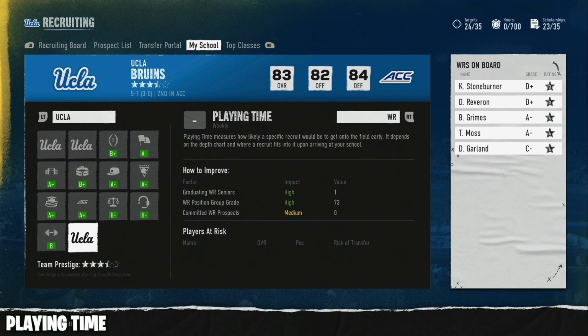And as you look on the right, it shows the wide receivers on board, their grades a D+, C+, A-, and a C-. So those are pretty much based off of 4 stars, I believe, because as you see on the rating on the right side on that star, it shows Grimes is a 4 star, Moss is a 4 star, Garland's a 4 star. I'm not sure why he's a C- rating, but the 2 3 stars that I have on the board, they are a D+ grade.